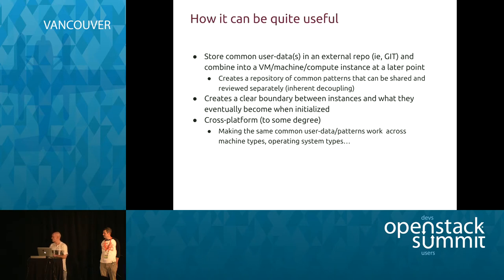So here's how we're using it at Yahoo, which is a good example too. A lot of people have made Git repos or standard things they can share with their team to configure Chef, mostly Chef at Yahoo. They can configure Chef, they can install packages, they can pass around, how do I get my user? Maybe all my team wants to be on certain package versions and they want to all have it pre-installed, so they can all share this same cloud config, or the YAML file or Bash script or whatever. They can put it somewhere where it can be version controlled in a standard manner. And that leaves it out of the image.